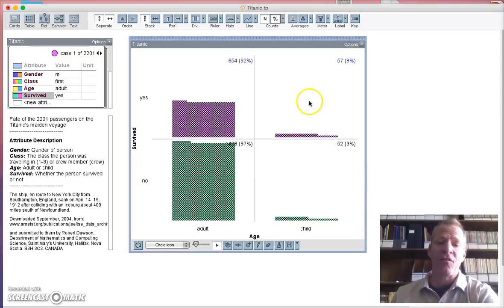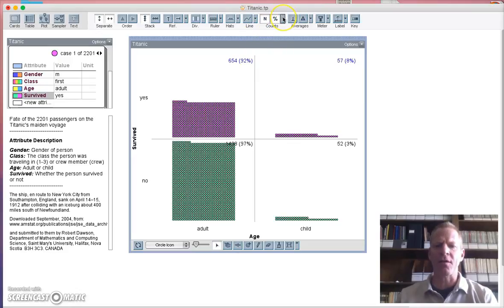So that does make sense, but then let's try to say it in English. What we would say is something like 92% of the passengers that survived were adults, and only 8% of the passengers that survived were children. So does that mean, again, that adults are much more likely to survive than children? Well, no. It means that of those that survived, more of them were adults, but that's to be expected because there were way more adults on the boat.